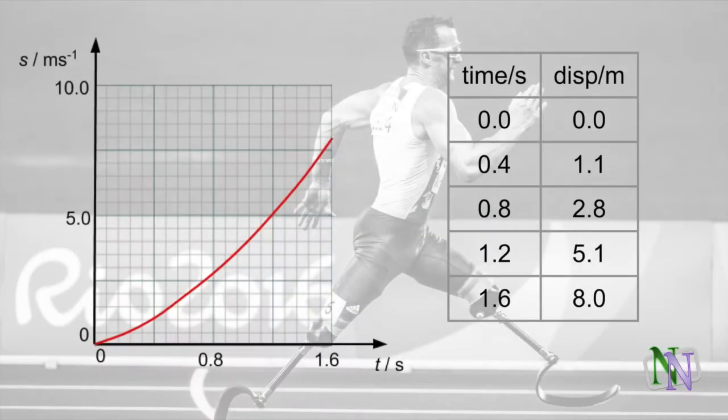So when we draw the graph, it is not a straight line, but gets steeper as time passes. This makes sense, since the runner is accelerating. So the gradient of the curve should be increasing as his velocity does.